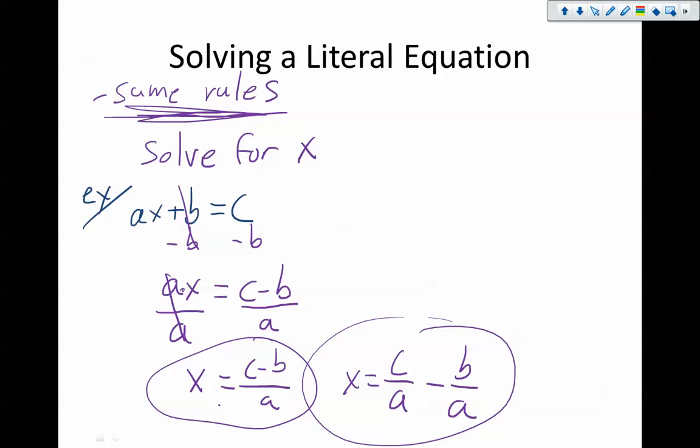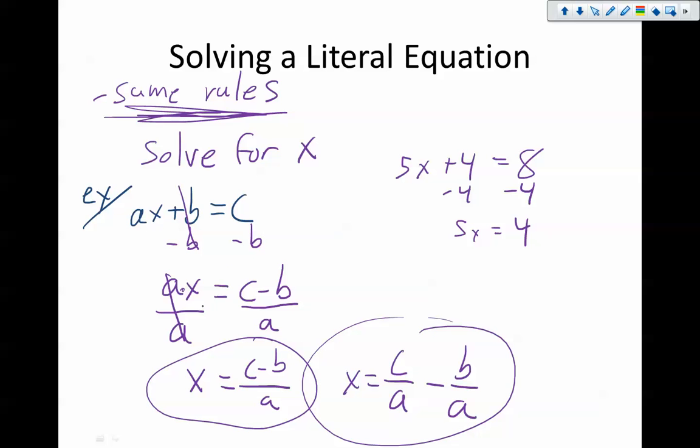It is by itself. So I know that this equation looks different because there's no numbers in it, but it's just like this equation over here, right? That we could do. You've seen this exact type of problem. Notice that this is the same thing, right? ax plus b equals c is 5x plus 4 equals 8. It's like the a is 5, the b is 4, and the c is 8. And the steps we complete to do this, minus b, minus 4, are exactly the same.